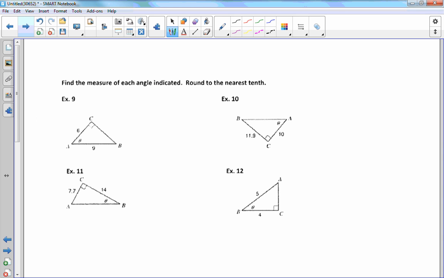This time you're finding a missing angle. And this is the button Chris accidentally used just a minute ago. Okay? So I'm not going to copy very well. Is that a 6 or an 8? That's a 6. Okay, and this one's a 9. And I put it right there and right angle. Okay, first you always have to label. So label your adjacent, hypotenuse, and opposite sides.